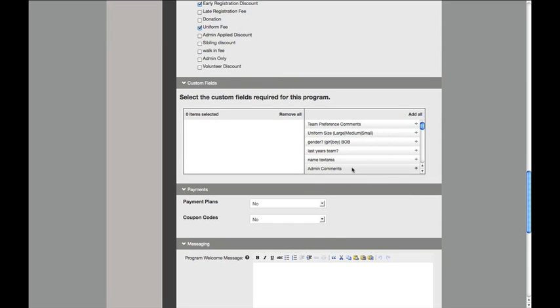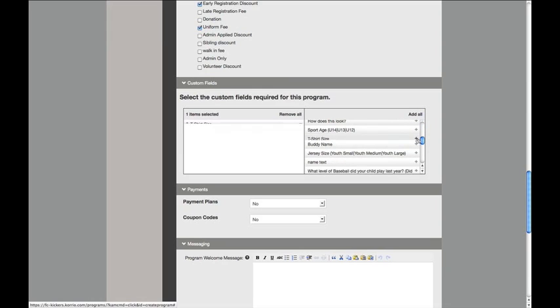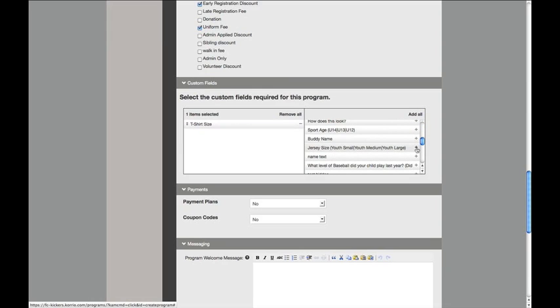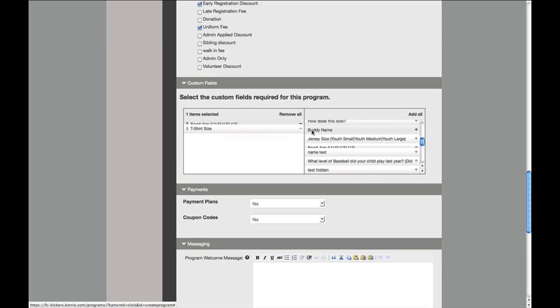It'll show you here your list of custom questions, and all you have to do is add them in by selecting the plus on this side. The other way you can do it is just by dragging and dropping, or dropping the other way.